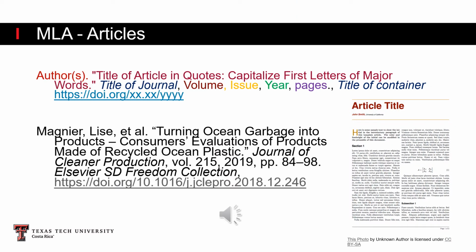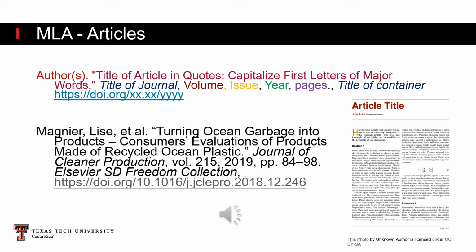Here is another example. An article is a very common resource that you will cite, whether you're writing a paper or just completing a project. Notice there are 3 titles. The article title is within quotation marks, and the magazine or journal title is in italic font. Then we have a third title, where the library database can be named as the container title. Here you would cite the online database like LexisNexis or JSTOR Science Direct, or in this example, Elsevier's SD Freedom Collection, or other subscription services.